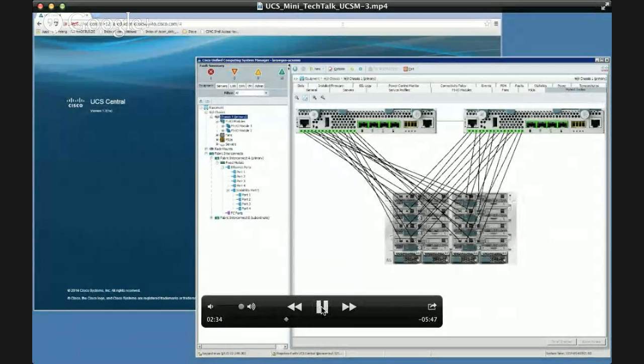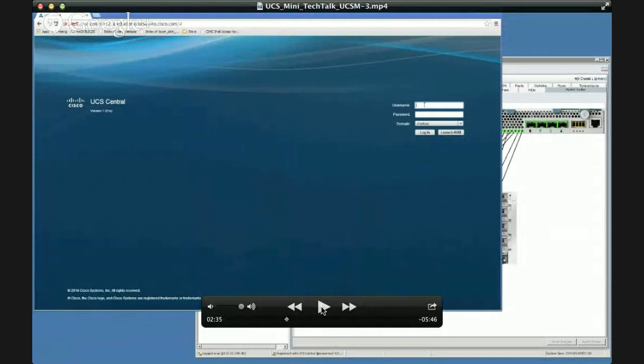Sure, I think you're going to find it's very similar. And again, given the size of the domain with UCS Central, today up to 15 servers maximum. If you're deploying, let's say, an environment with a lot of branch offices, and you're deploying presumably many branch offices at a time, you're going to quickly realize the benefits of UCS Central.